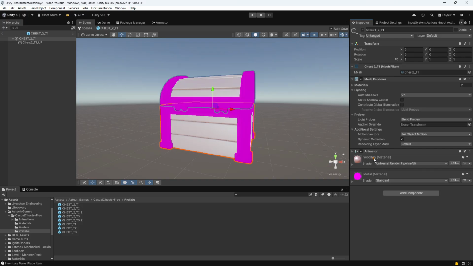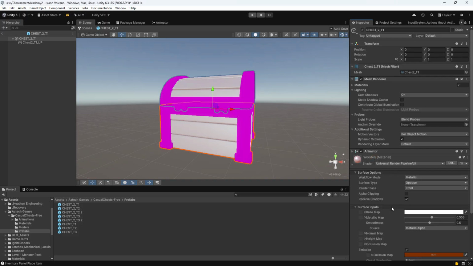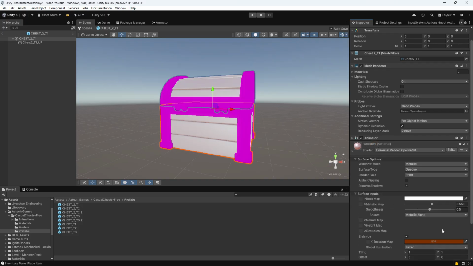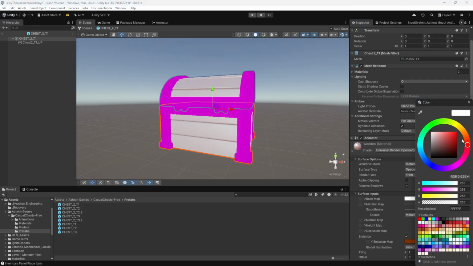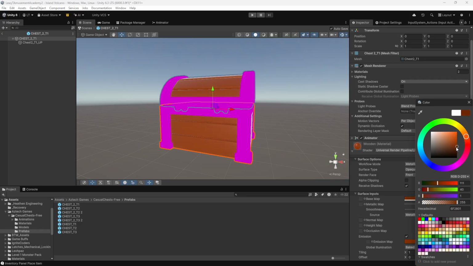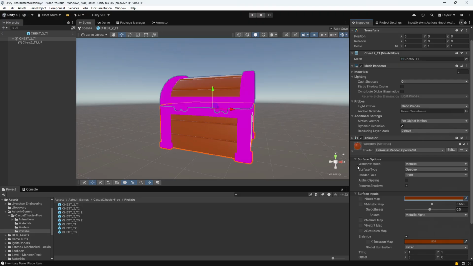And if I click on it, now I can actually change the color. It's got the emission as brown, which I think doesn't make sense. I think the base color should be kind of a brown. So brown is really orange, only dark orange. Okay. That looks basically like wood.